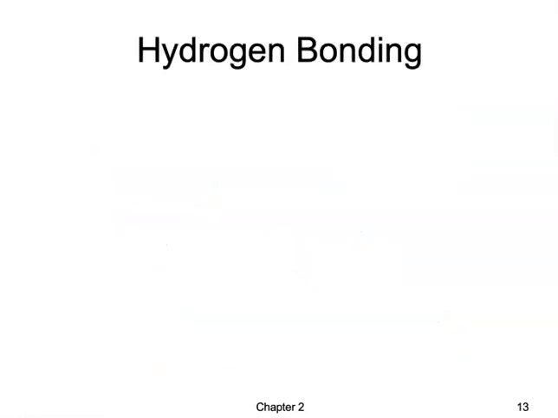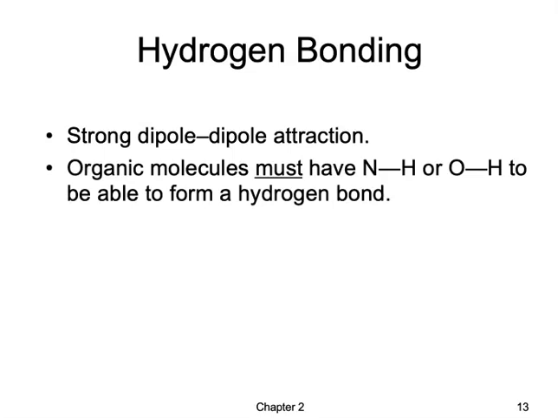So as you might remember from Gen Chem, a special kind of dipole-dipole force is extra strong. This is called hydrogen bonding. In an organic context, you have to have some sort of NH or OH in order for this to happen within the same sample, right? You can have hydrogen bonding occur if you mix two things together and maybe one thing has a nitrogen and another one has the NH or the OH. At least at this point, we're talking about just pure samples of these organics.